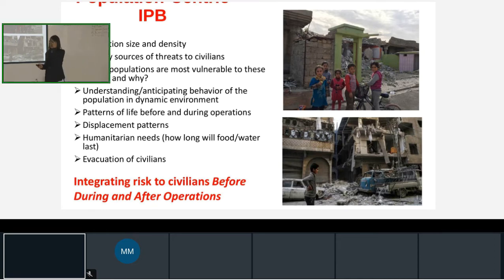I remember even in Afghanistan, because it was so hot, people would dig irrigation ditches at night. And it was seen as, oh, they're planting IEDs, and then you would drop a bomb on them. And again, innocent farmers were killed. So knowing cultural practices is really, really important. And also knowing displacement patterns. Civilians have agency. They will try to move when they are ready to move.